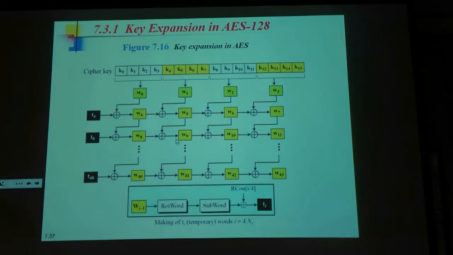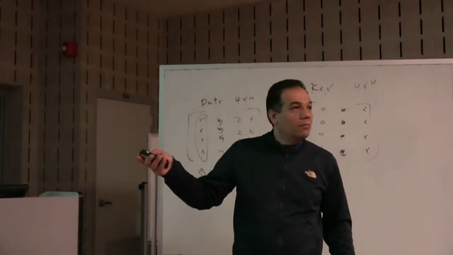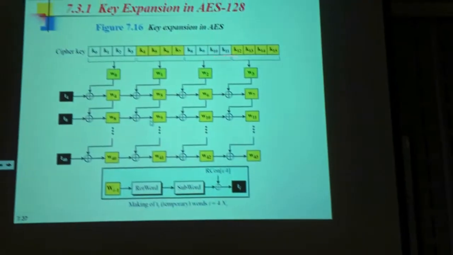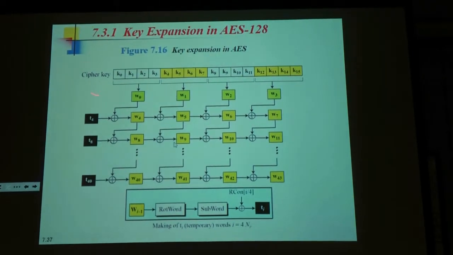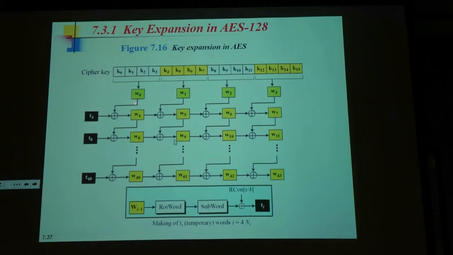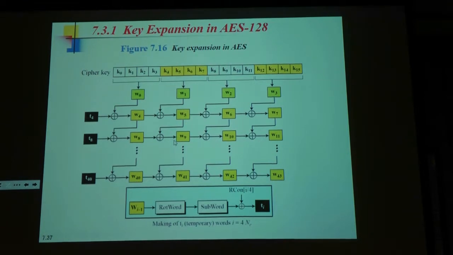So very easy. You start with the original key. The original key, how many bits? 128. You don't form it as a state in here, you form it as a block. We call it a block. So the first 4, second 4, third 4, fourth 4, right? So for the first one, you take the words, this is word 0, word 1, word 2, word 3. So the first key will be the same key. The pre-round key will be the same key. Easy.